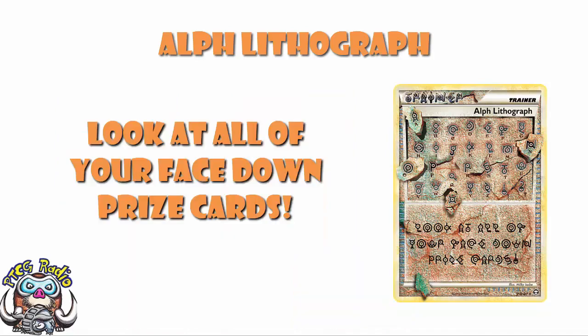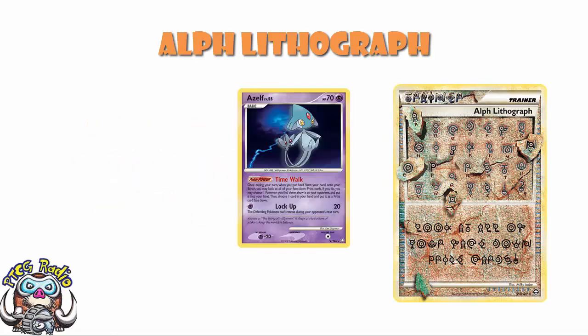This meant that you could know what your prizes were without giving your opponent the information. At the time, well, for part of the time at least, we did also have Azelf back then. It let you, using the ability Time Walk, swap any card in your hand for a face-down Pokemon in your prizes. So you would pick up the Pokemon, show it to your opponent, and then put any card in your hand down to replace it. But then, of course, while you were doing that, you would write down what your prizes were, and you'd be good.